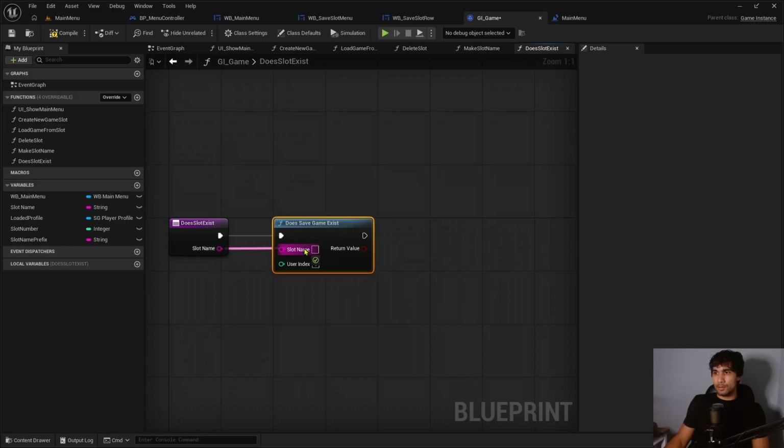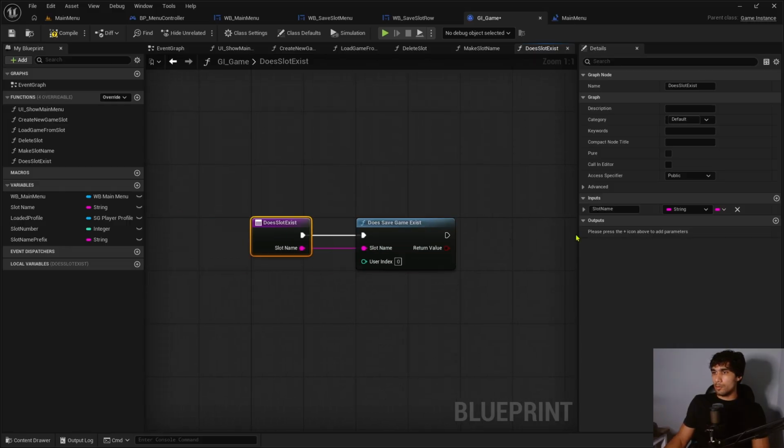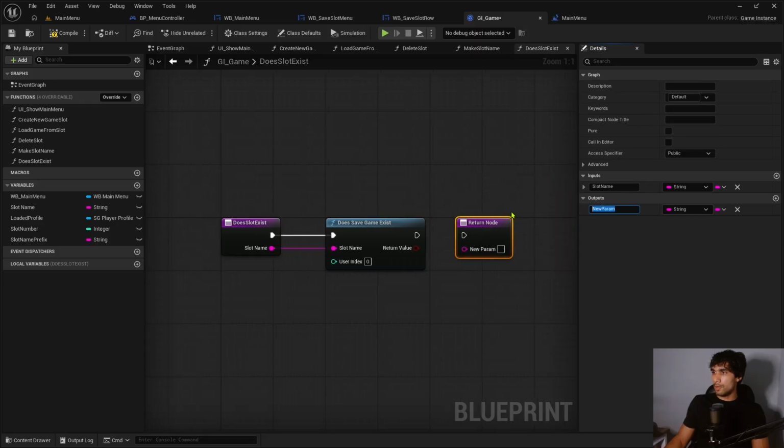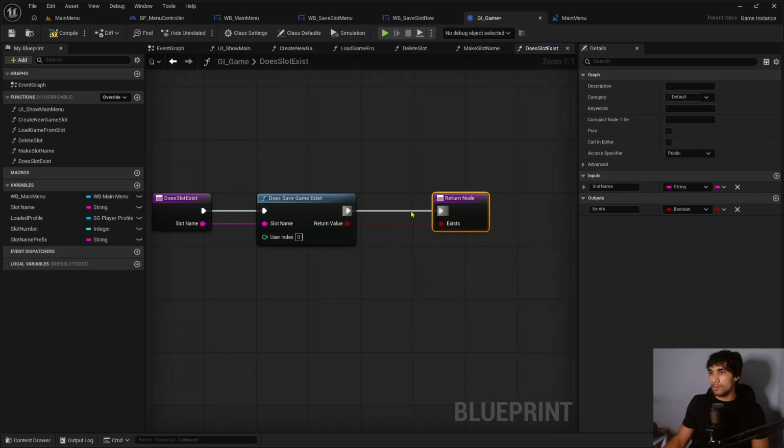Drag this on here, and then it's just going to be attached to a return node that returns a Boolean that tells you if it exists or not. So I'm just going to call it exists, and it's going to be a Boolean. A Boolean is basically yes or no, for people who didn't know that. I didn't really explain that at any point.